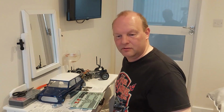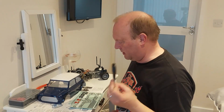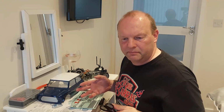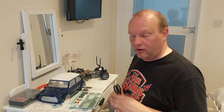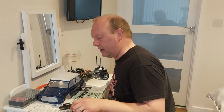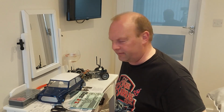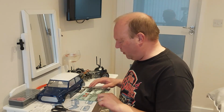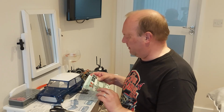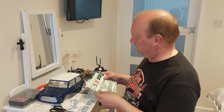I need to go and do some cutting. The thing is, I've only got some really, really rubbish scissors, so I'm going to have to do everything with this. See, I didn't come prepared. If I'd had my ruler, I could have gone straight along it. And I don't think I've got a ruler here. I'm going to see if I can find a straight edge first, but then that might mean cutting up the manual, or I can do them on a cutting board in the kitchen.